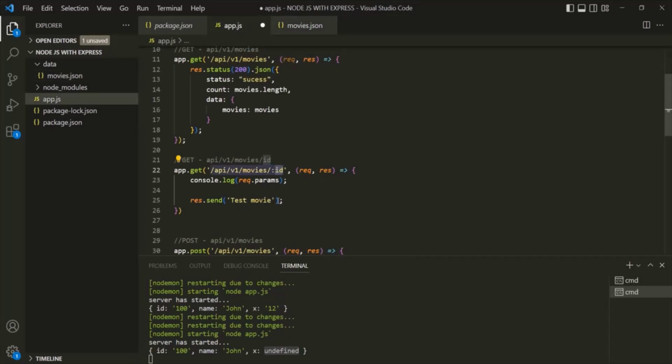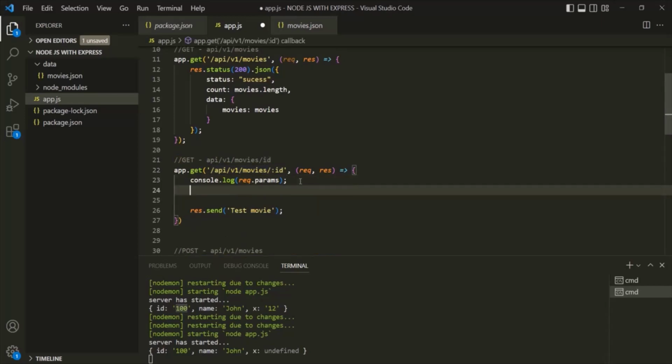So first of all, we know that inside this params object, we are going to have an ID property, and that ID property is going to store the ID value, but it is going to store that value as a string. As you can see here, the ID value is stored as a string. So first, we need to convert it to a number. For that, let me go ahead and create a variable. I will call it ID.